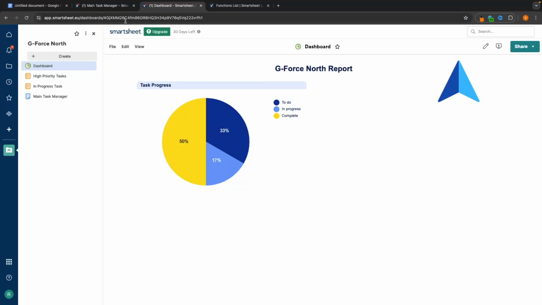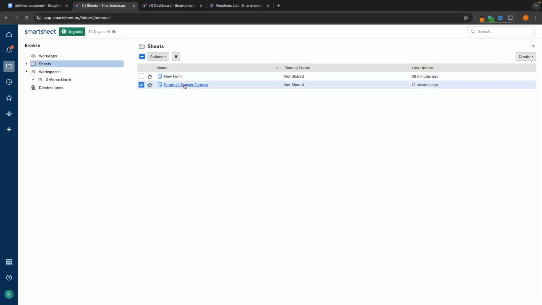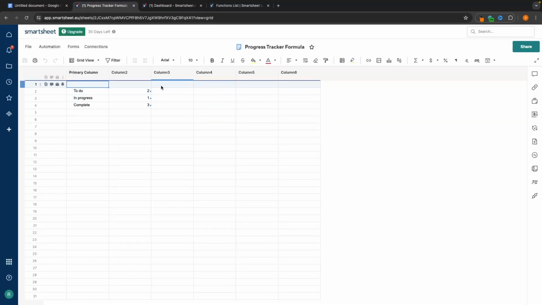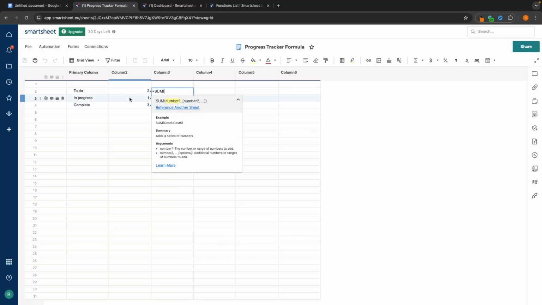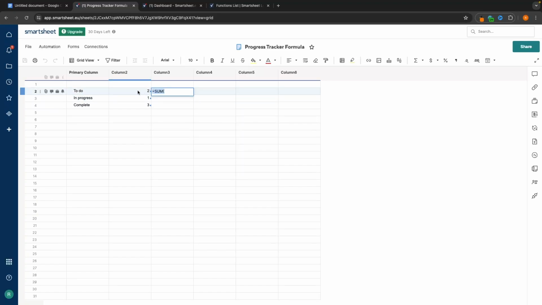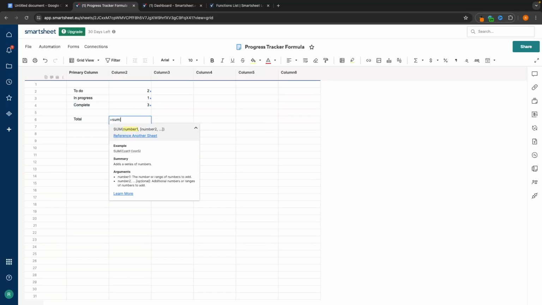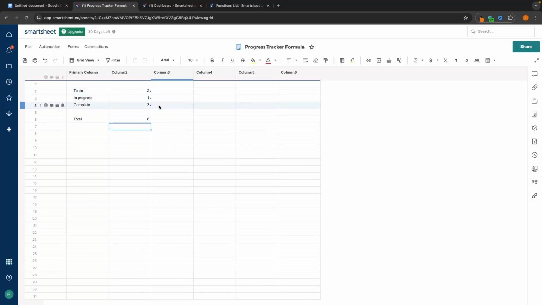We could also take this a step further, and if I just go back to the formula sheet, in column 3, we can work this out as a percentage, and I'll show you why this is handy. But to do this, all we would do is basically click in, and then we can go equals sum. And then in here, we actually want to go for a total here. I forgot about that. So we want to go for total and figure this out. And then go equals sum, then brackets, all of this, brackets, enter. And then we can see the total sum is 6.